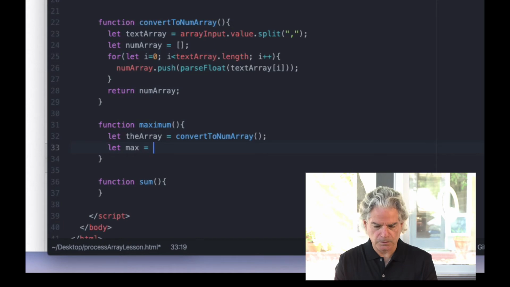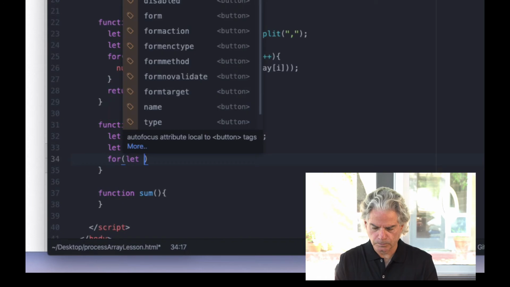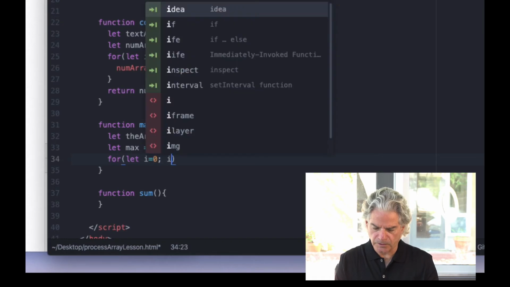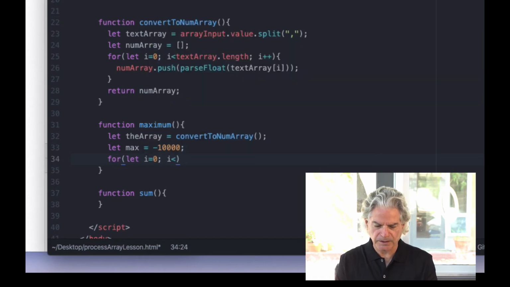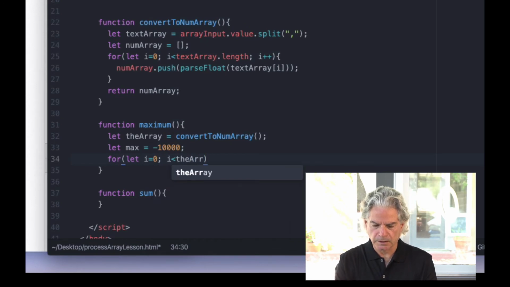Let max equal a number, negative 10,000. And you might notice that in my for loops I use i all the time. That's kind of a convention to use i.